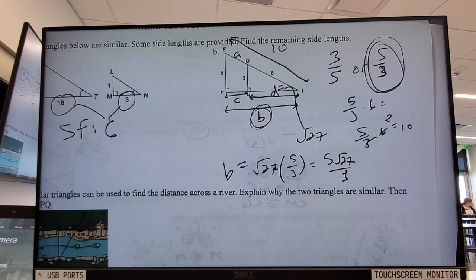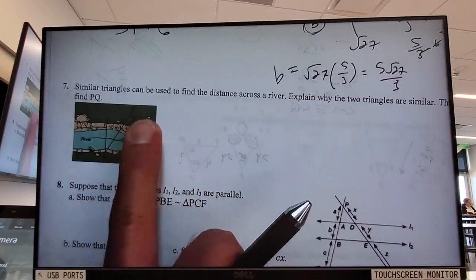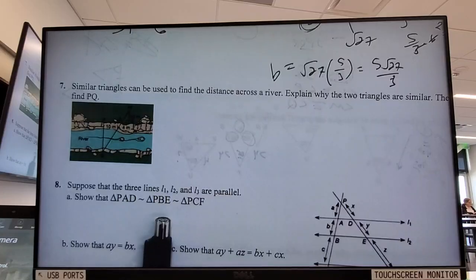And the next problem, I'm almost certain that I actually looked at it. I stole it from the book. I think I might have looked at it with you guys momentarily. I don't think we actually did it. But it's a way to do things I would rather not do directly. So if I don't feel like fording this river, I can actually set up similar triangles and figure out how wide the river is, which is neat. It's a really cool little thing us humans did.